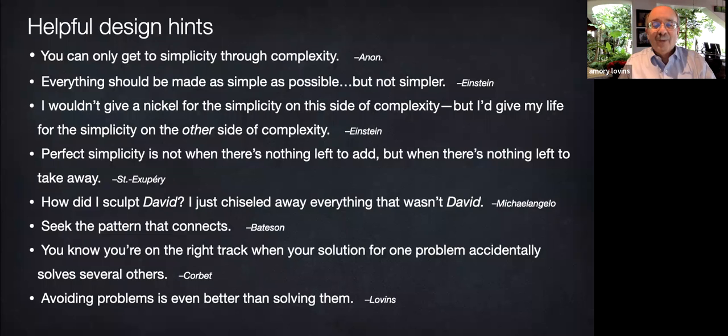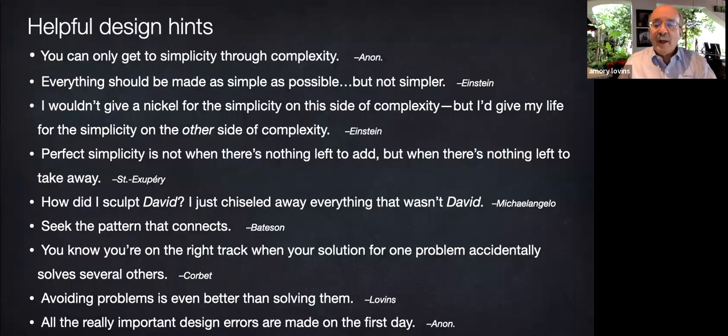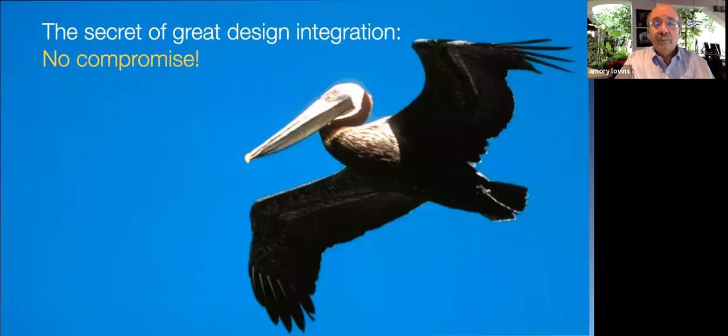But all the big mistakes in design are made on the first day, when we decide what we're not going to consider, and when we often set the system boundaries too tightly, too narrowly, ignoring Eisenhower's maxim about making the problem bigger, and with it, the solution space and the opportunity.